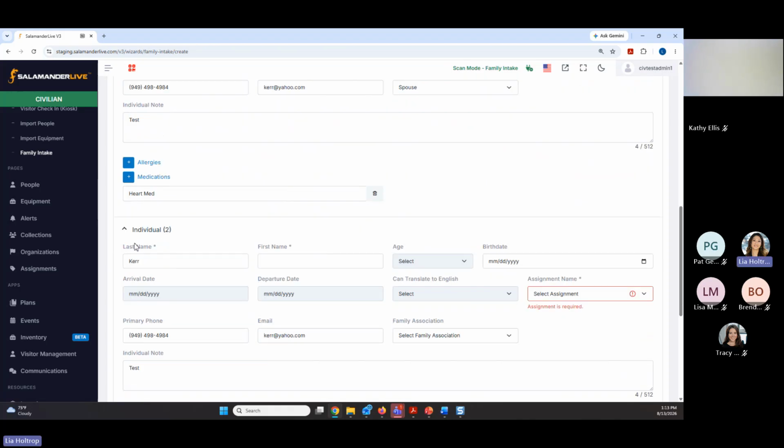Individual number 2, you'll also again see that the last name is filled out there with primary phone and email. If the last name is different, just simply delete the information and enter in that person's last name and first name. Again, if you want to collect the birthday, again, completely optional.